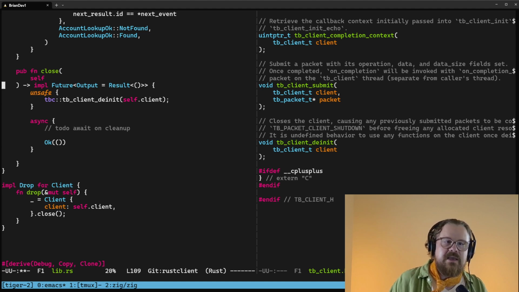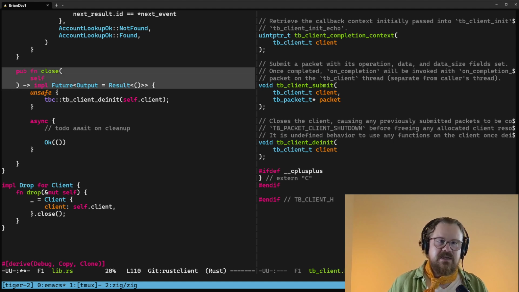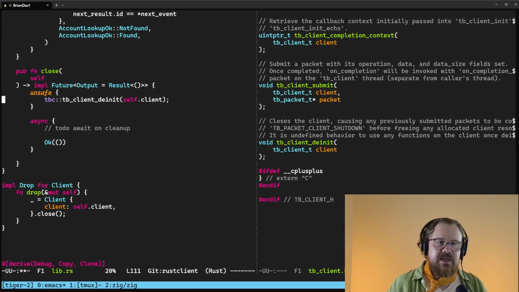And I'm kind of wondering, is this pattern something we actually want to do or not? But just based on what I know now, I do want to have an explicit close that takes a by value self, which means we've got to add more gnarly junk into the drop, which is not uncommon in Rust. In Rust, often drop has to jump through hoops.